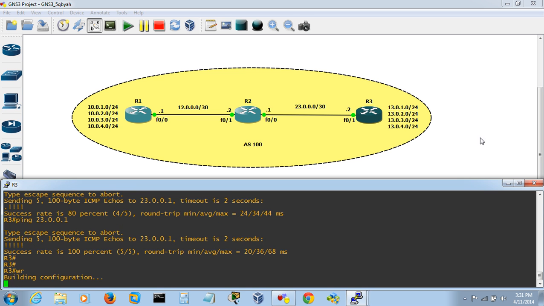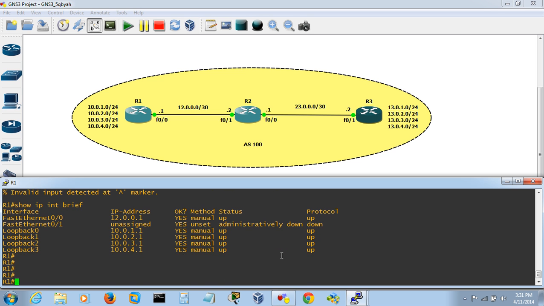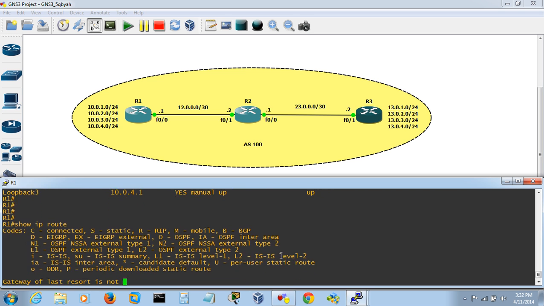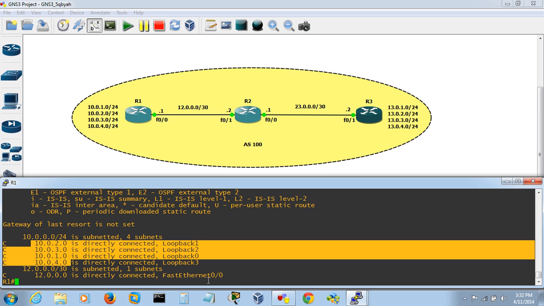Now we need to implement EIGRP. Let's go to router 1. Now see here, show IP route. I am going to show you an interesting way. So first of all, we need to advertise which network? 10. After that, 12. But in the 10, how many subnetworks are there? 1, 2, 3, 4.